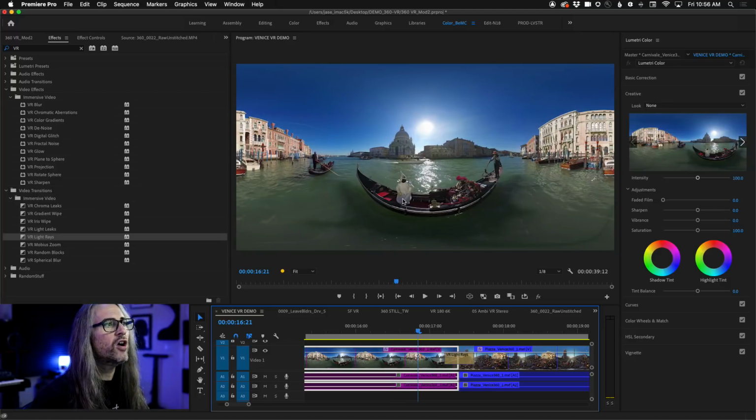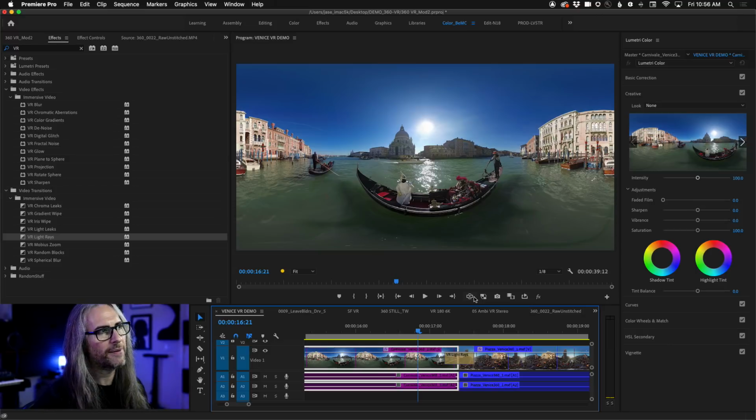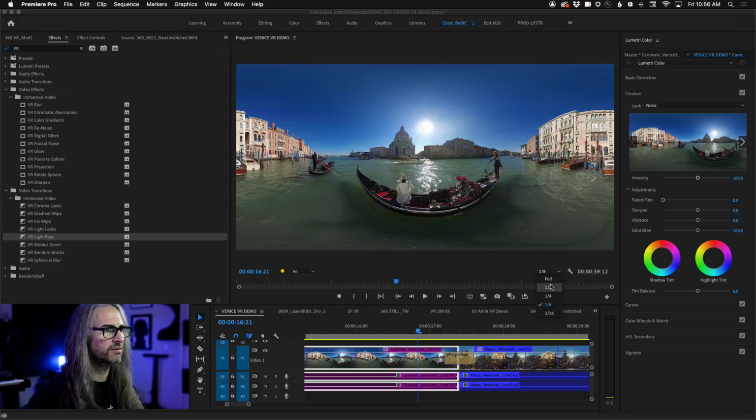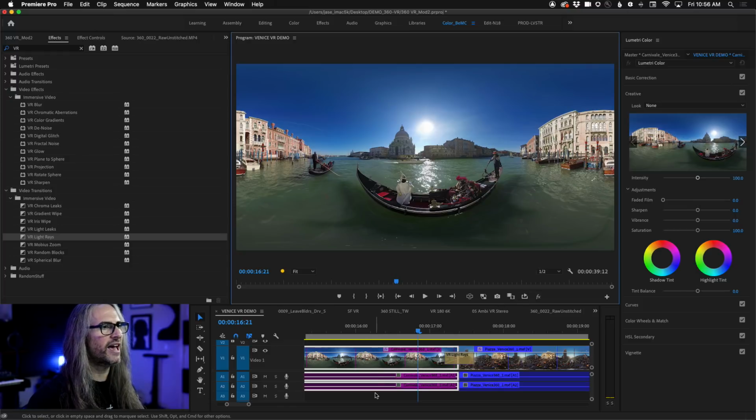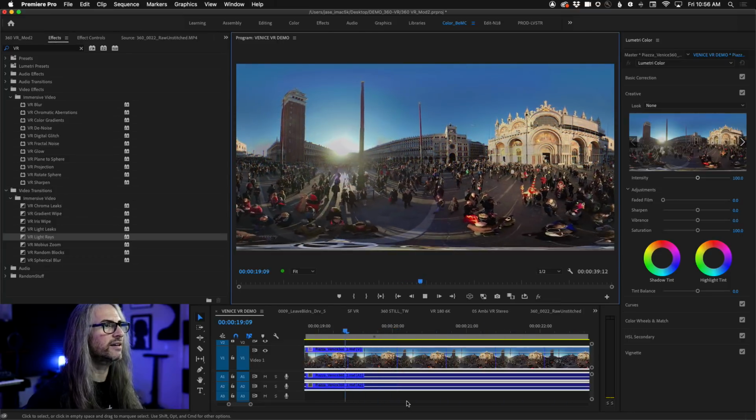All right. Now note, I'm not working in the VR viewer. This is a way for you to really see across all parts of the frame how the transitions are interacting and how those effects are working. So if I play this back, I may want to render this, but I'm going to try this in half quality, see if I can play this back. Again, this is 6K, but we'll see. Okay, yeah, not bad.